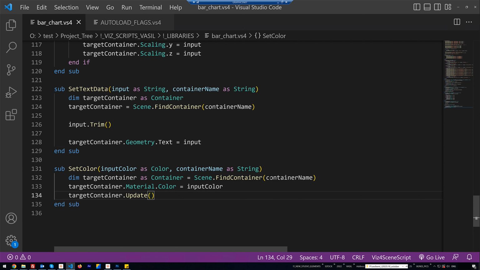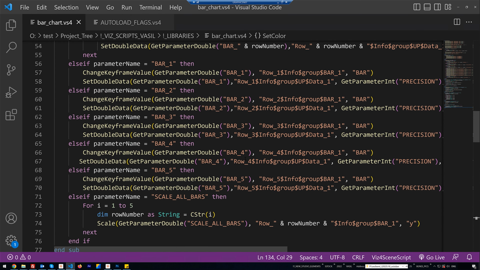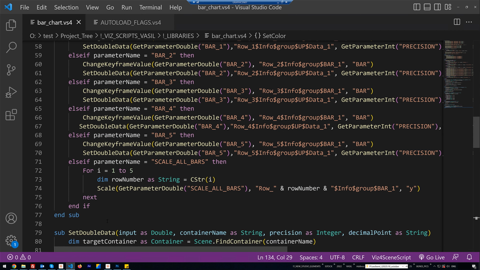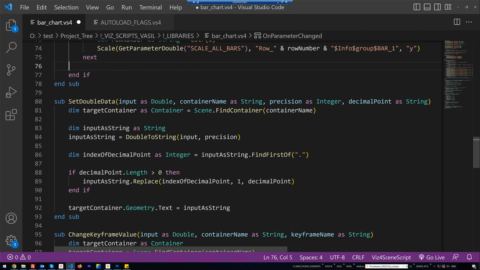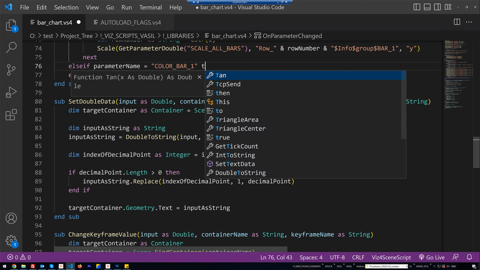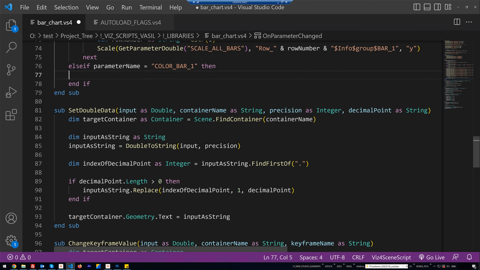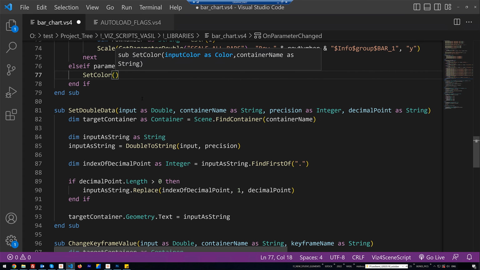The last thing is to check if the parameter name is one of our color parameters. In the OnParameterChanged subroutine, we'll check ElseIf parameter name is equal to color bar 1, then do something. SetColor, and here I must get the value of the color parameter.